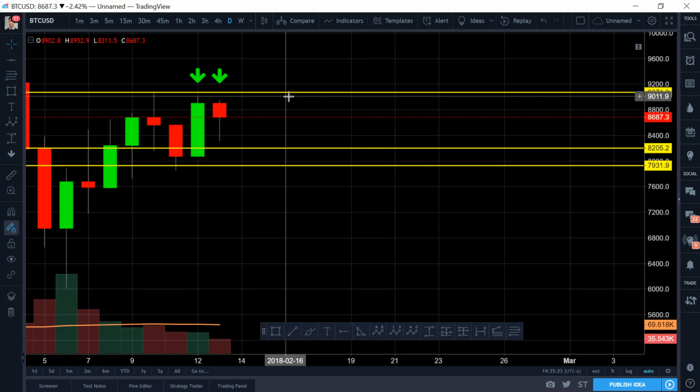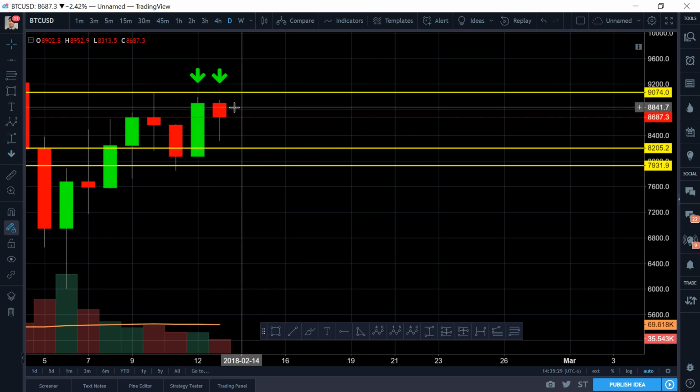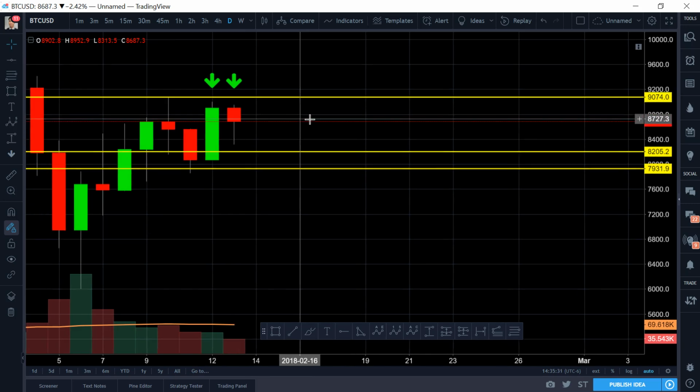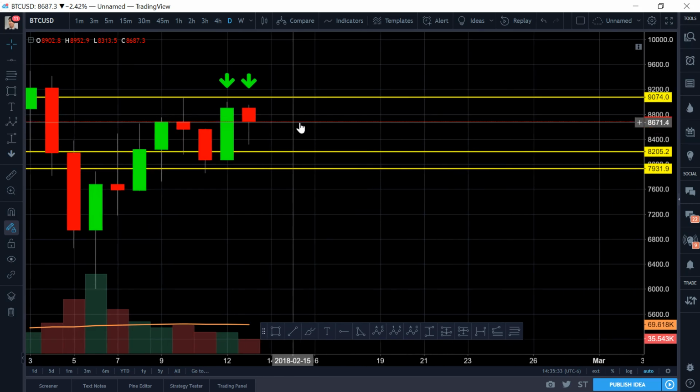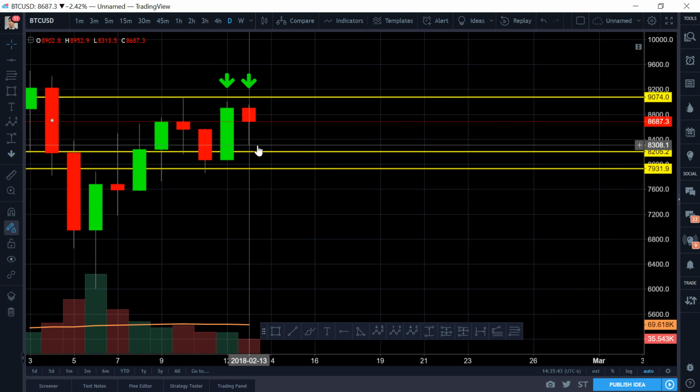They're heavily on the offense. But because they're not heavily on the offense, it just shows by a tiny little wick. And with these tiny little wicks, what the Bears do is they say, okay, we're going to defend you guys. We're going to defend from your attack. Not only are we going to defend from your attack, but we are going to also go on the offense ourselves. So they go on the offense after defending, and they push down with a long wick.